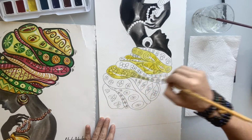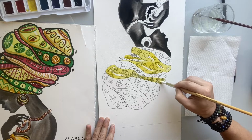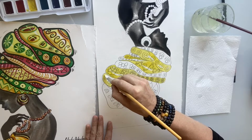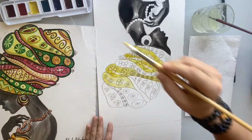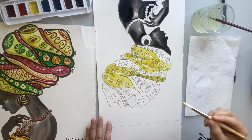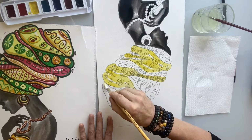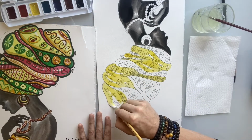You can mix the yellow and red and create orange color, or maybe you already have orange in your palette. You can mix some colors, like for example yellow and blue on the palette, and create green. So your choice what colors you're gonna do. But in Africa, I think really lighter colors dominate because of the sun. Even myself, when I came to California, I don't like wearing black. Although today I'm wearing black for some reason, but I'm in the studio, so I usually wear something bright yellow, orange, or green. But it's everybody's own choice what colors you want to wear.